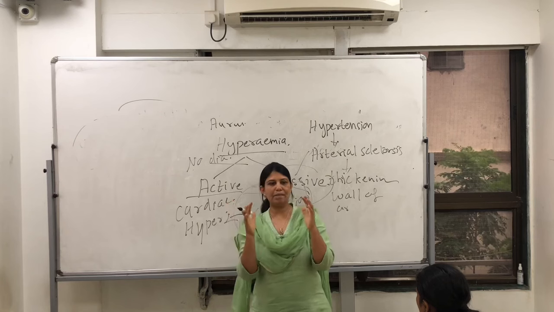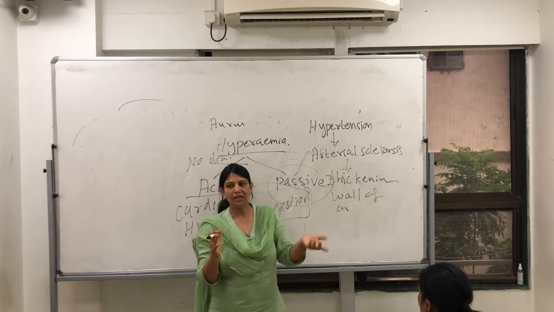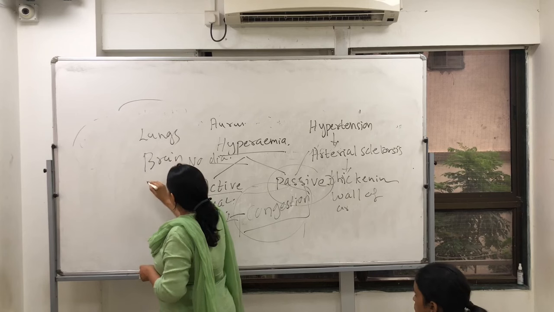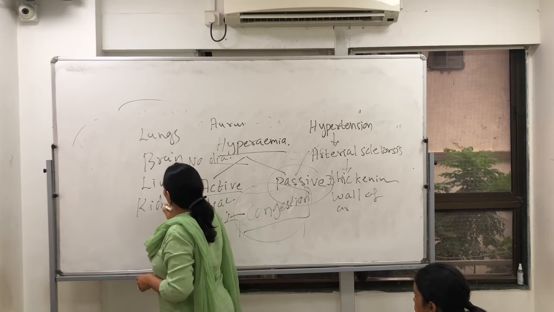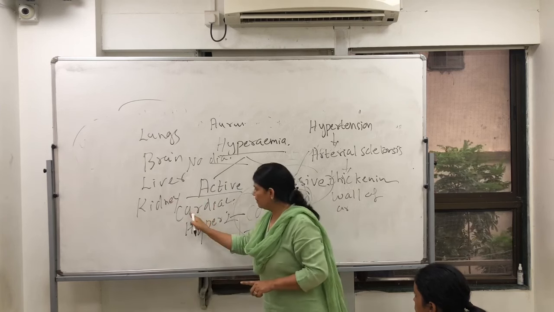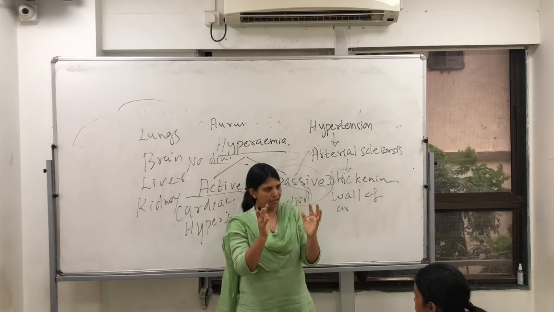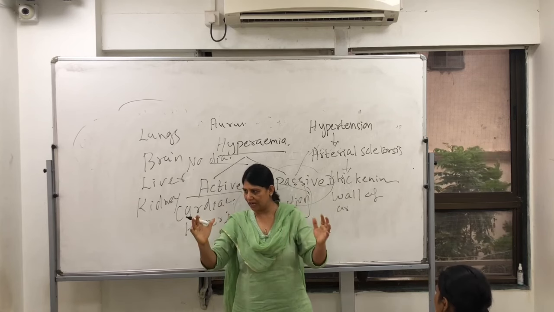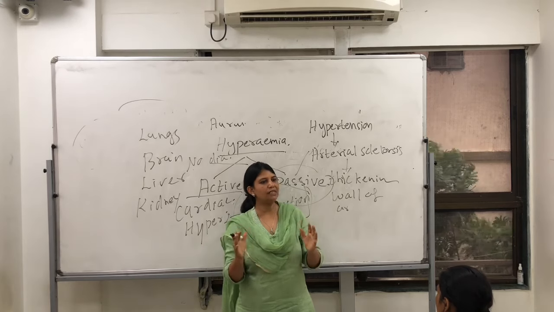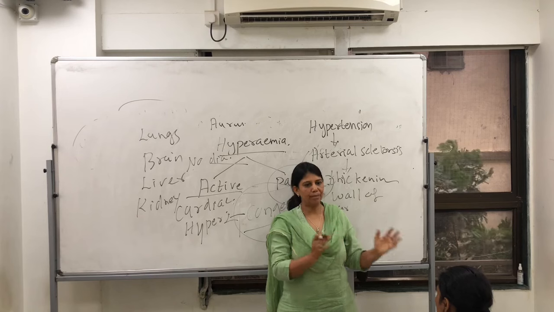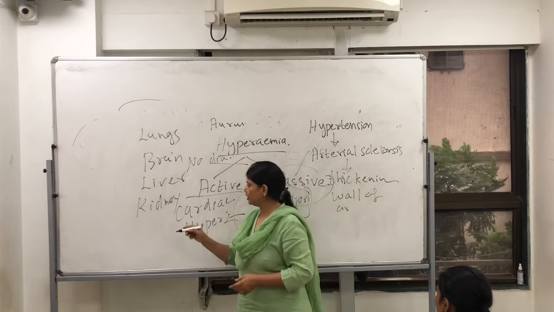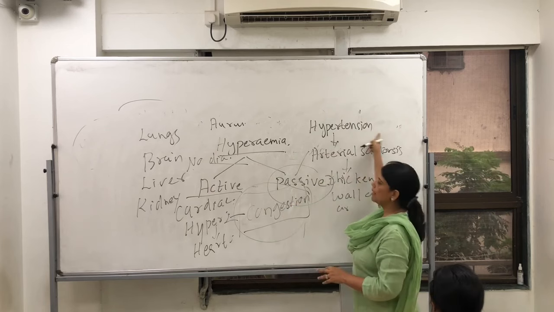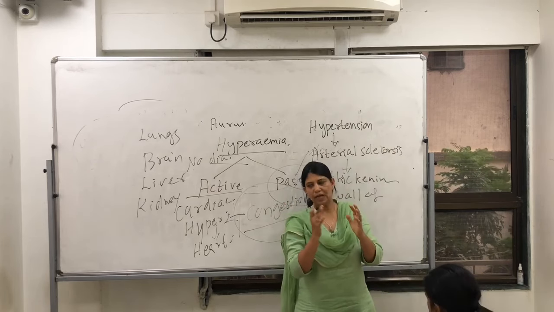Now when the heart pathology starts dilatation and enlargement, then at the same time lungs, brain, liver and kidney all will be affected. In the initial stage there will be cardiac hypertrophy, simply blood collection in the heart, but sclerosis has increased, so a time will come that the heart will enlarge and there will be dilatation of the heart. That will be known as cardiac hypertrophy, pure cardiac hypertrophy. If at that stage it is not treated, it will convert into heart failure. So the end stage will be heart failure. But it has started with hypertension.